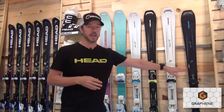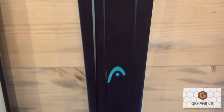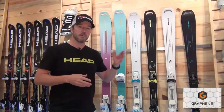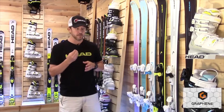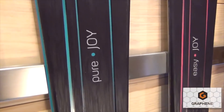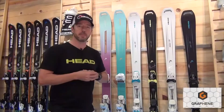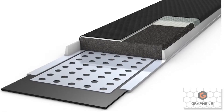Starting with the Pure Joy — this is a ski that's really fantastic for that intermediate skier looking to be comfortable no matter where they're skiing, whether it's the east or the west and whatever conditions they're in. That intermediate female can really gain a lot of confidence from skiing the Pure Joy. That ski is 73 millimeters underfoot and uses a synthetic core with vertical sidewalls.